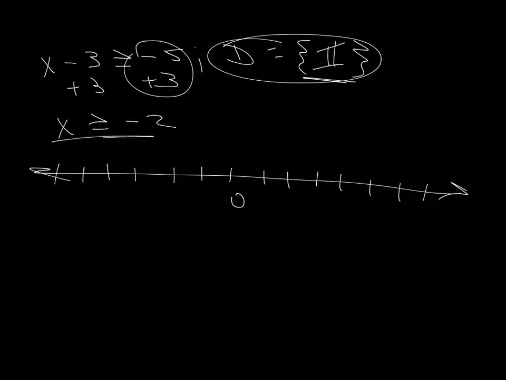Okay, so it says x is greater than or equal to -2. Well, x is greater than or equal to -2. It can be -2, and then it's all numbers this way, right? Greater than. Now we look at our domain. What are my choices here? My choices are, the domain is only integers. I don't care if they're positive integers or negative, but they're only integers. Which means, and let me make this a little bit bluer and a little bit thicker. Okay, so my choices are integers.